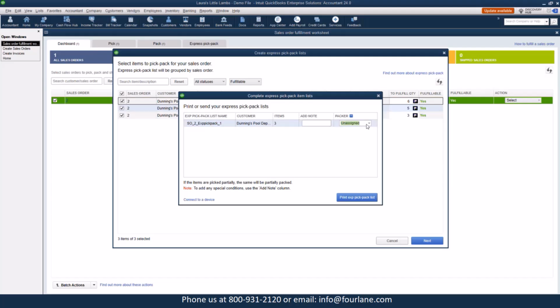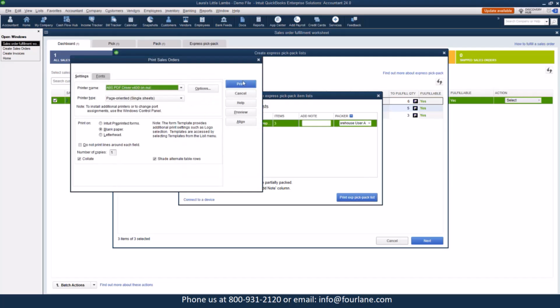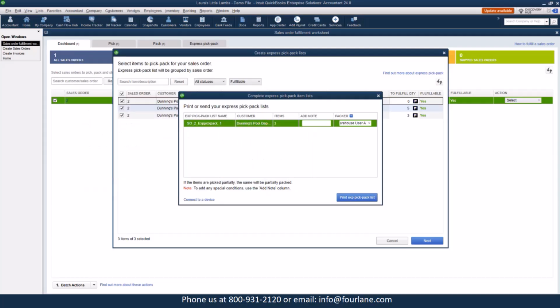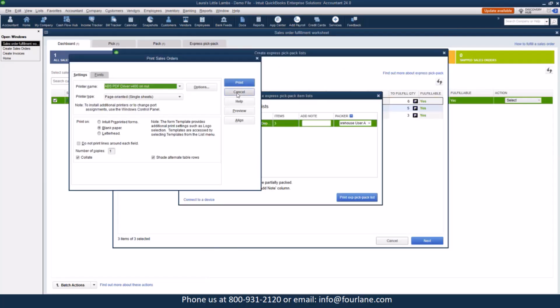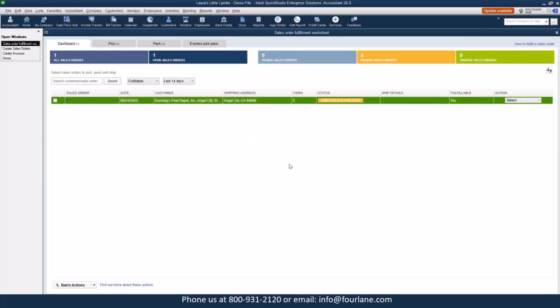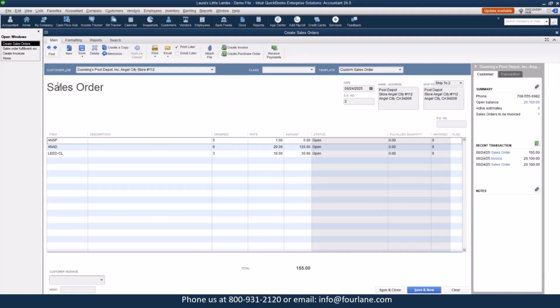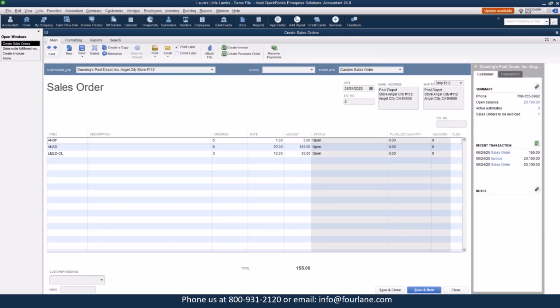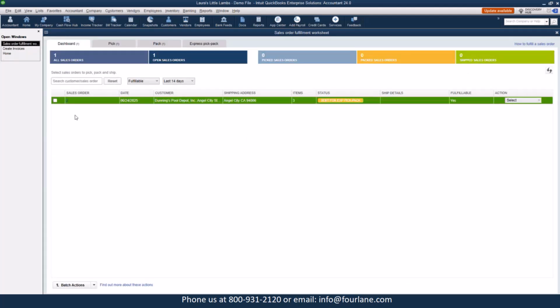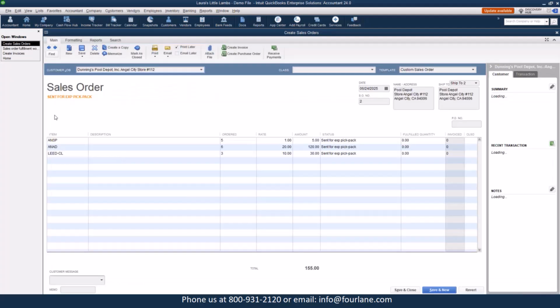So now this is just going to be one step. I'm going to send this to my warehouse user A. Print, for example, the preview. It's going to look like this. It's not there. So, okay, we'll update those quantities. Now the sales order is not updated because of something I didn't do. Let's close the sales order out. So leaving it open here. So now if I go back to sales order 2, sent for express pick and pack.